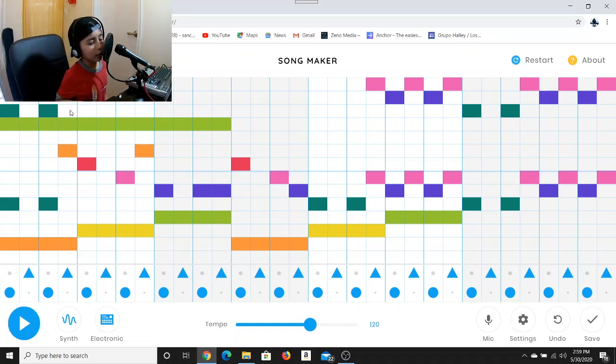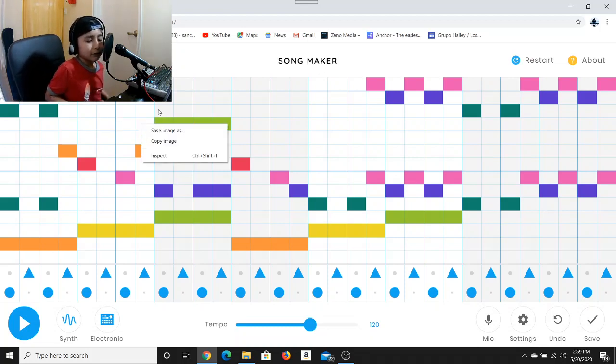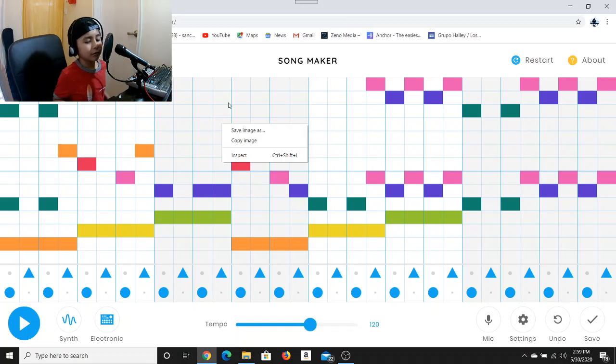I don't like it how it goes straight line. Like, no, I don't like it. I want the regular way. Why, the save image as thing, you keep on popping up. So I, no, go out. Hold on.